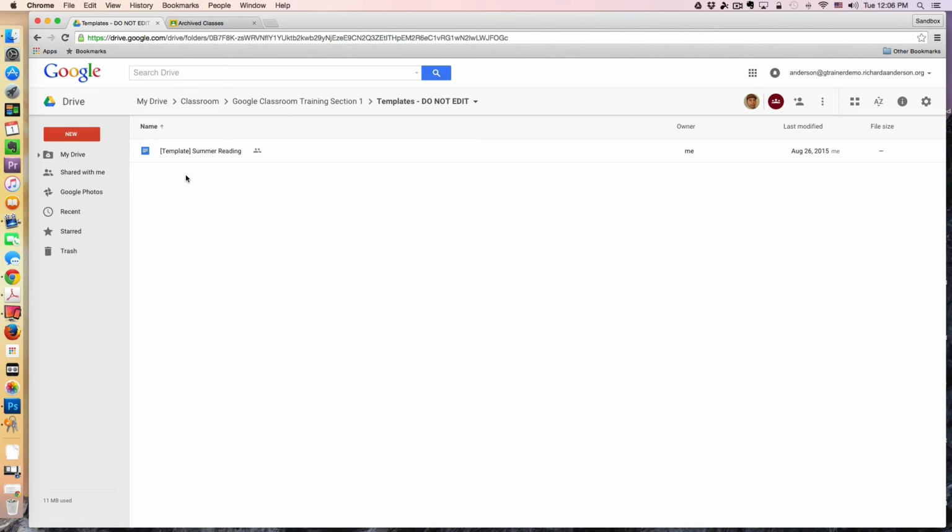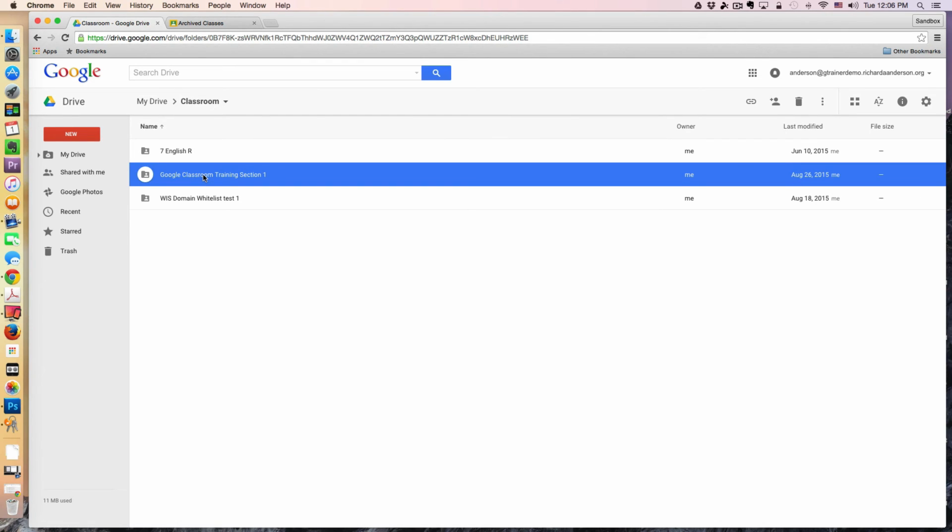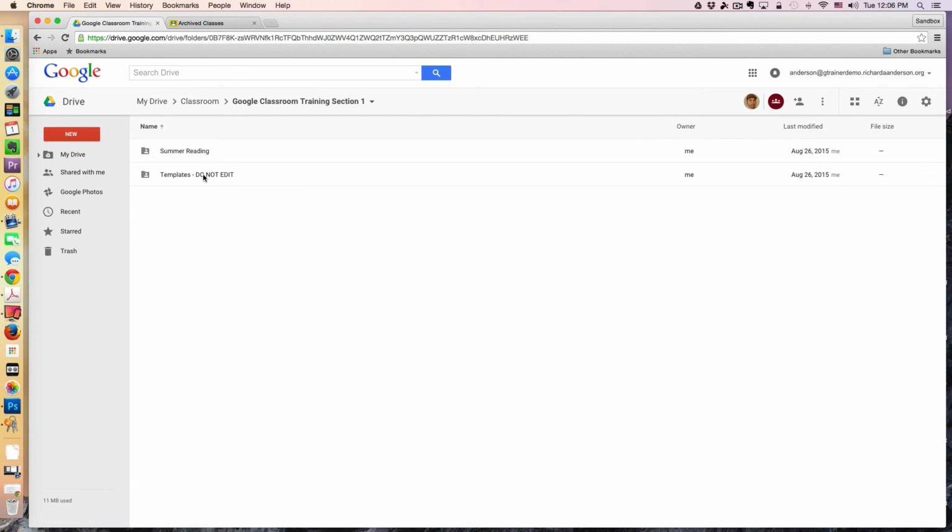If you create a Google document that you would like every student to have a copy of and to edit, this is where that template will be created and then copied to each student in your class. And again, this is not meant to be modified. So that's a sense of what's created on the back end in your Google Drive.